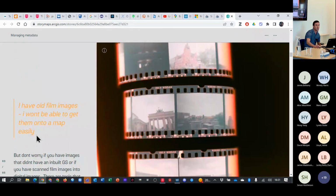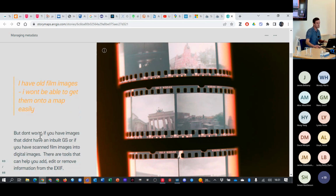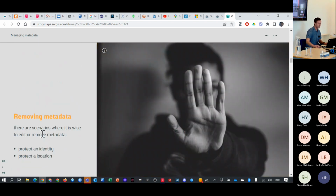But we're not going to exclude people that have got old photographs. So we're all old enough to remember before we had digital photography, where we've got lots and lots of boxes at home, perhaps, of interesting photos. And on the back of them, if you were organized, you wrote the date to try and remember. But if we're scanning them, we'll have different information. Usually the date, when you scan it, is the date that you scanned the image. But it doesn't necessarily give you anything, does it? So can we change that date? And the answer is yes. So we're not going to exclude old images. We're going to look at new images and old images and see what we can do with them.